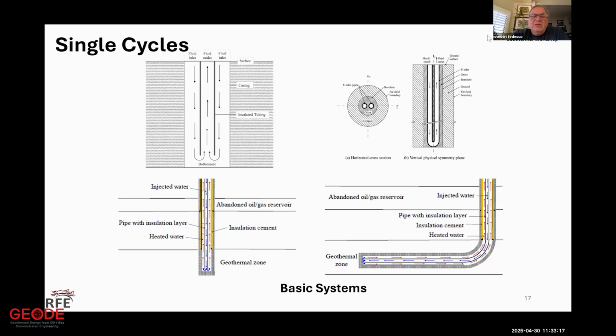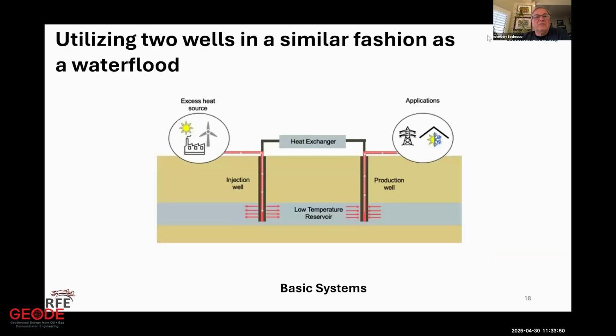Horizontal wells can do the same thing, and as we'll discuss, one of the problems with horizontals is they're in oil zones, which involves the mineral estate, so I'm not certain that horizontal wells are going to be very useful. Many of these horizontal wells are out in the middle of nowhere, like North Dakota and the Permian Basin. Now, these could be useful in the Barnett area for generating geothermal because the Barnett is pretty much right in the Dallas and Fort Worth area, so it'll have more end users available to absorb the power.